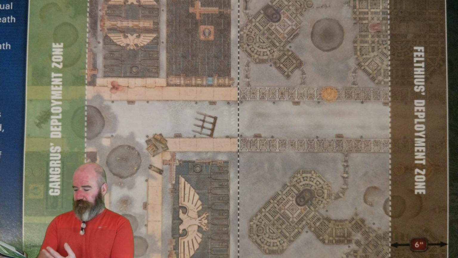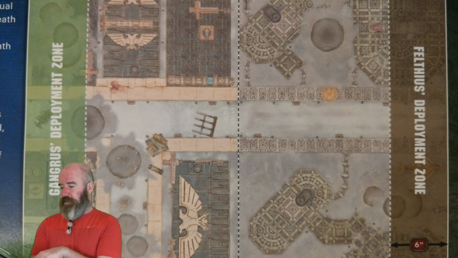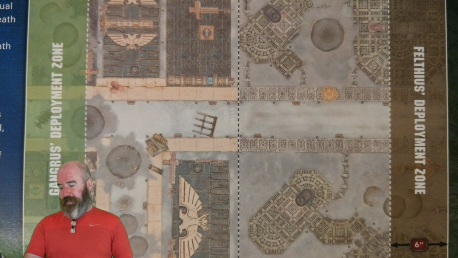The deployment, both players roll off, the winner decides who deploys first. We've each got an allocated deployment zone. So on the Sector Imperialis map, we've got Gangrus's deployment zone, and on the Sector Mechanicus map, we've got Felthius' deployment zone. The players then alternate deploying their units, beginning with the player chosen to deploy first. After all units have been deployed, the player who finishes setting up their army first can choose to take the first or second turn.